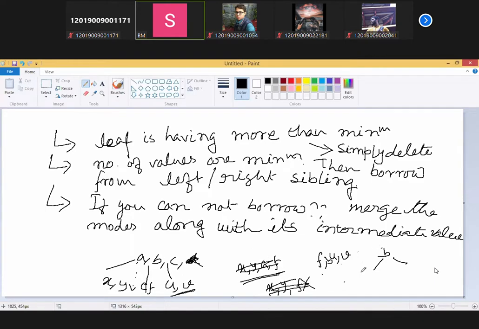Same thing, if it is not a leaf node, if it is an intermediate node, means an internal node other than the leaf node, then also the same thing. If deletion occurs and it leads to a situation where it will be less than m by 2 elements, then you have to merge and rearrange the things again. Okay. Is the deletion clear now? Is the deletion clear? Yes, ma'am. Okay.